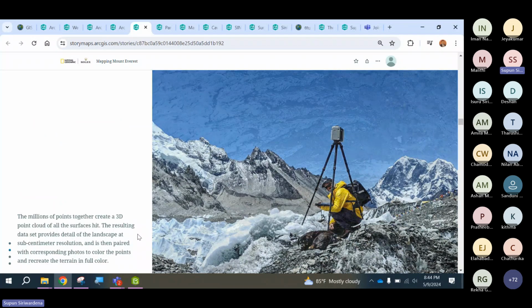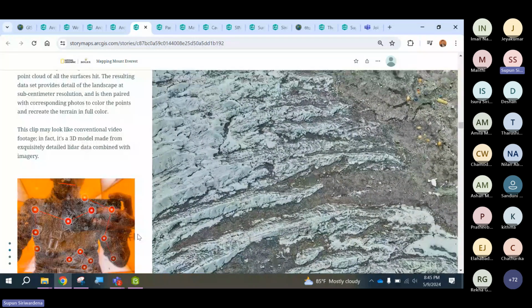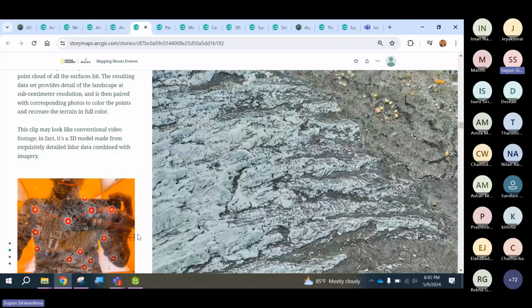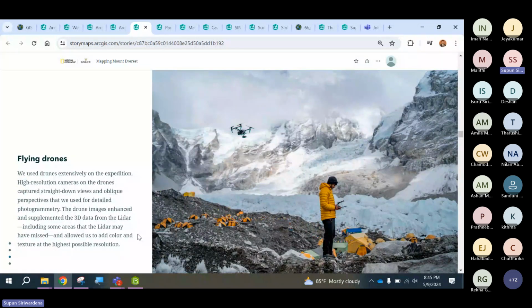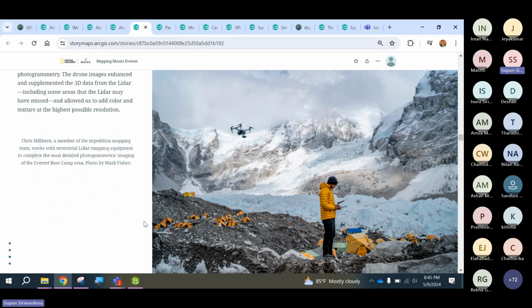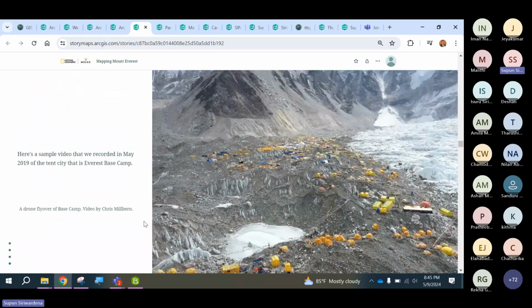When you scroll down, you can see how they have used ground control points and conducted a drone survey. The idea is to have a very high level of accuracy, like 0 to 5 or 10 centimeters accuracy, to understand this glacier based on climate change.